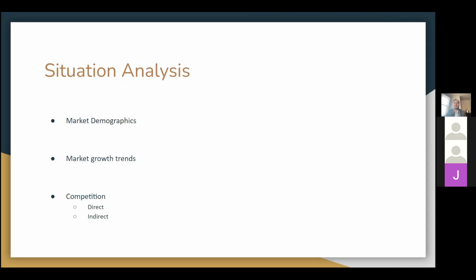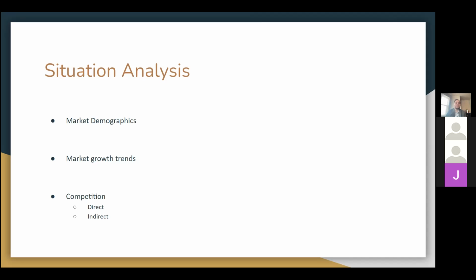Next, looking into the market growth trends. With the use of social media for marketing becoming ever more common, these certifications will be ever more impressive on things such as resumes and job applications because they show background in the field that they're applying for and how beneficial they can be.